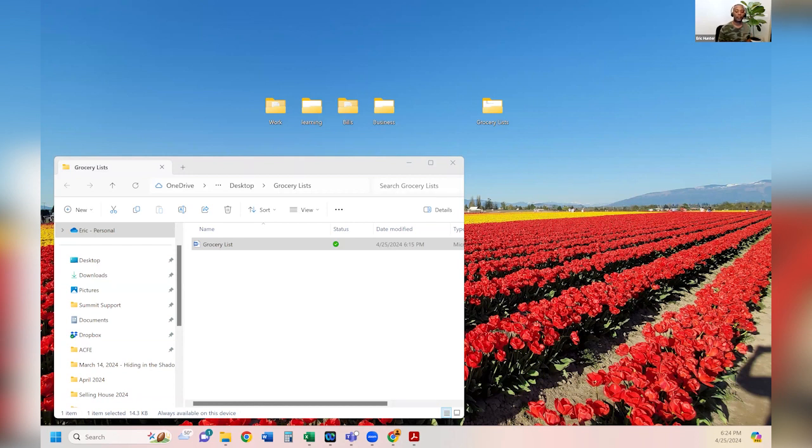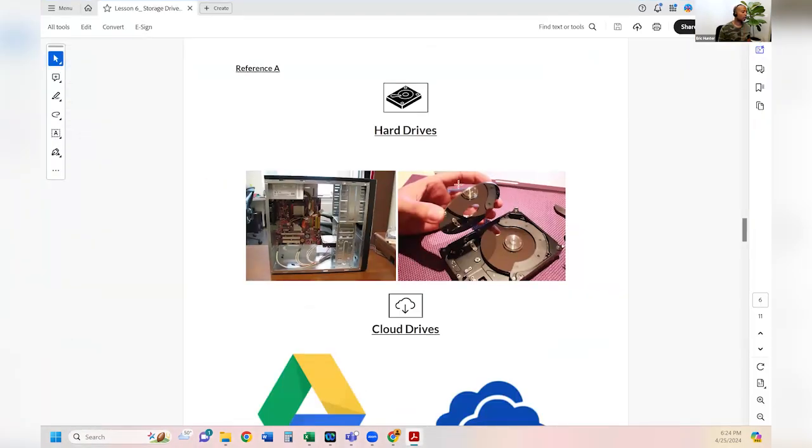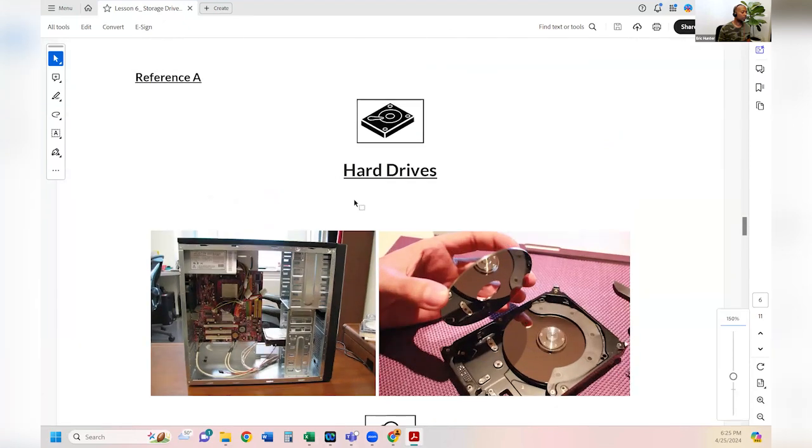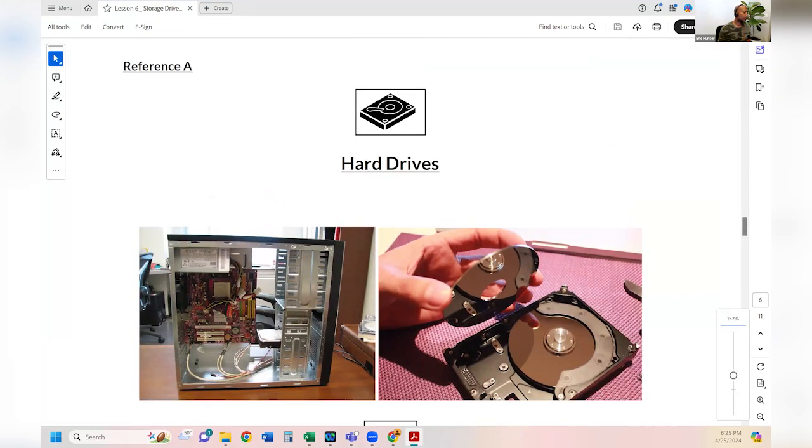Okay, perfect. So let's go look at a reference really quick. This is what a hard drive looks like. Most of you, if you've been to the Mission Africa office, probably recognize this machine here on the left. This is a PC, or what we would call a desktop computer. If you open it up, this is what it looks like over here.